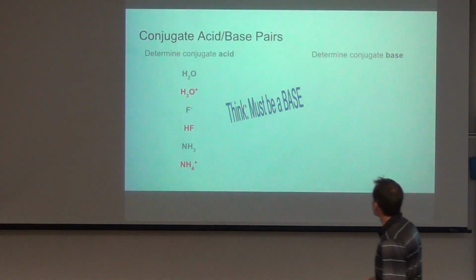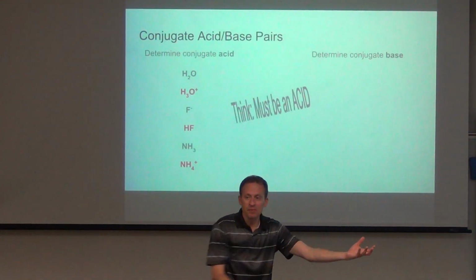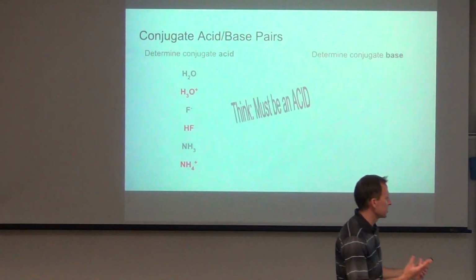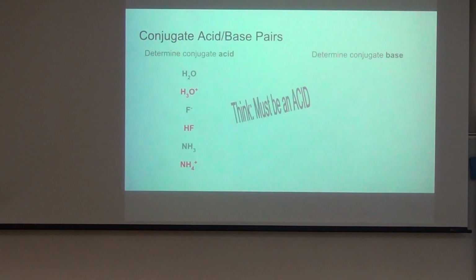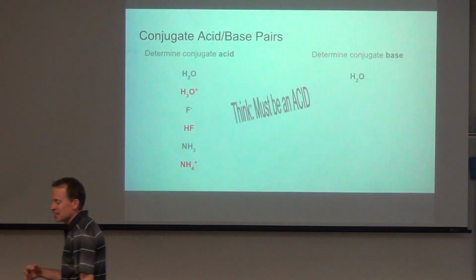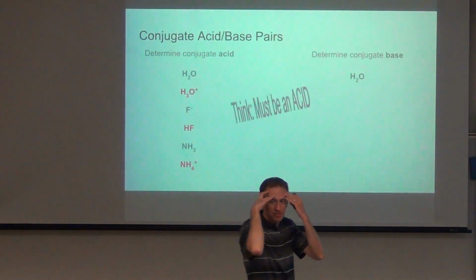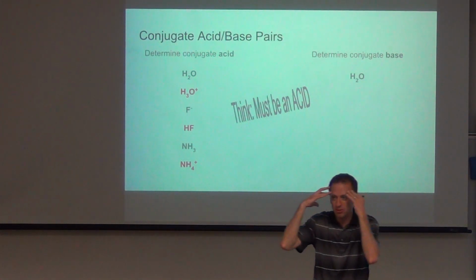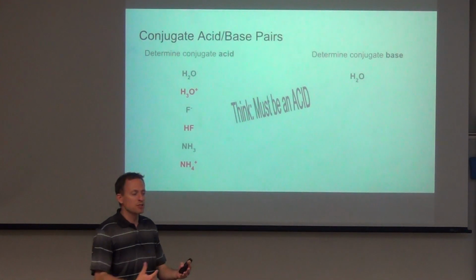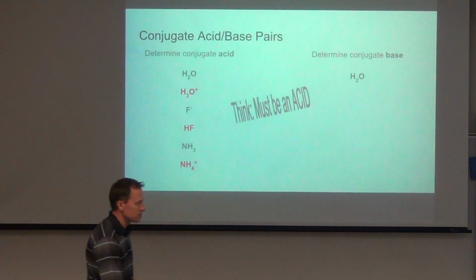Okay, flip the script. If I want to see B, it means it had to come from an A, right? So personally, again, I would write on top something about the fact that these are acids, or think acid. So I have to now think of that as an acid. And it's really weird to actually say that water can act like an acid or a base, because our minds only think about dissolving bases and bones and skin. But yet, the way that an acid is defined, it's actually just about giving or receiving H's, depending on if you're talking about a base or an acid.